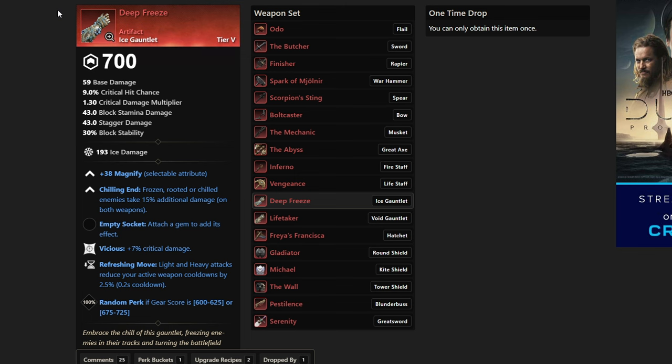I'm going to start with a build guide and then I'm going to show the gameplay. So yeah, let's get straight into it. The deep freeze ice gauntlet is pretty nice. You can read right there, a frozen, rooted or chilled enemy takes 15% additional damage on both weapons.